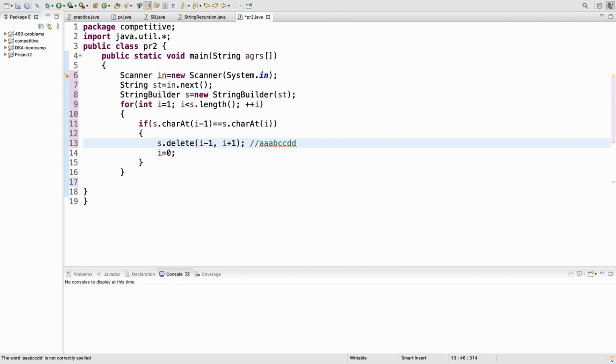So one point is going to come, if we don't initialize i equals 0 in the if conditional statement, then what's going to happen is at one point the loop is going to go out of bound again, because the length is decreasing but i is going to keep on increasing. So that's why we're going to initialize i equals 0 for this. Anyways, so I think we're done. Yeah, now we're just going to print.